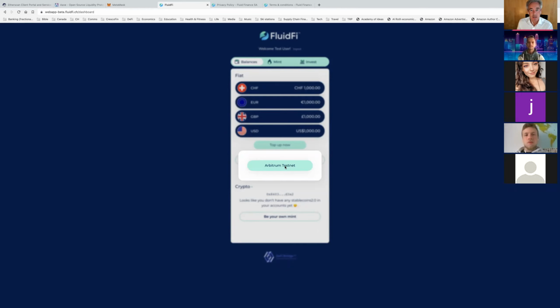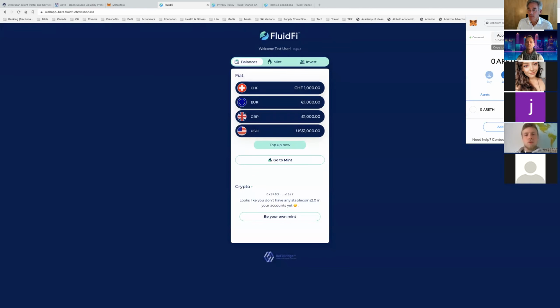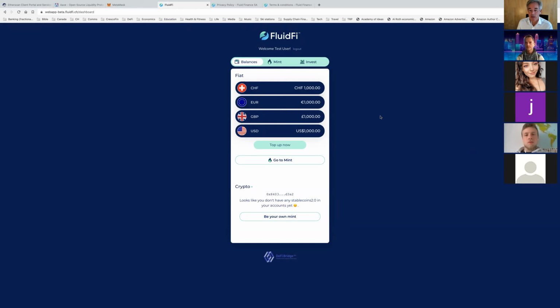So do you want to add? So do you want to switch? I click switch network. Exactly. And that fills out all the custom RPC settings for Arbitrum testnet automatically, so you don't have to copy and paste or input anything manually. And then it will ask you to switch networks. And now you switch to the correct network, so it won't show the wrong network message anymore. Okay, cool.